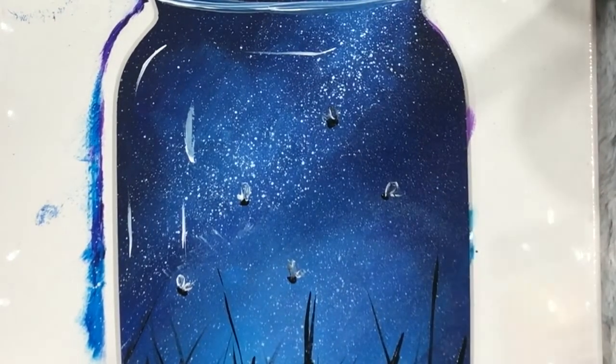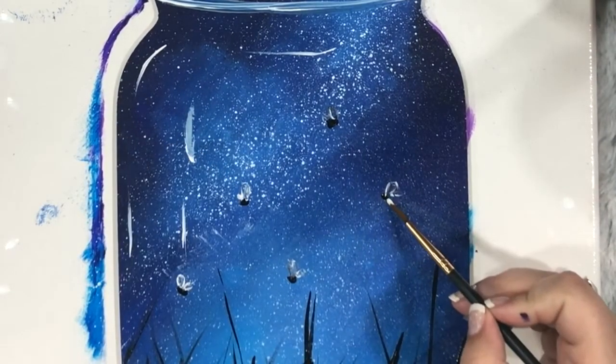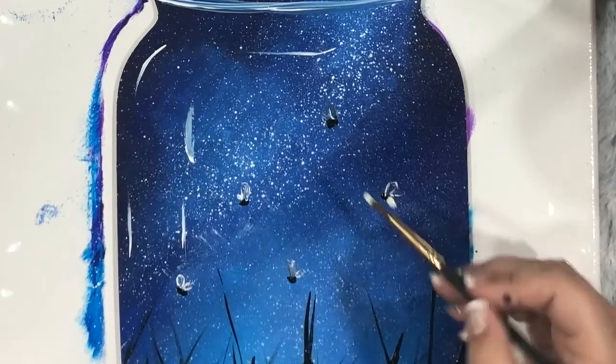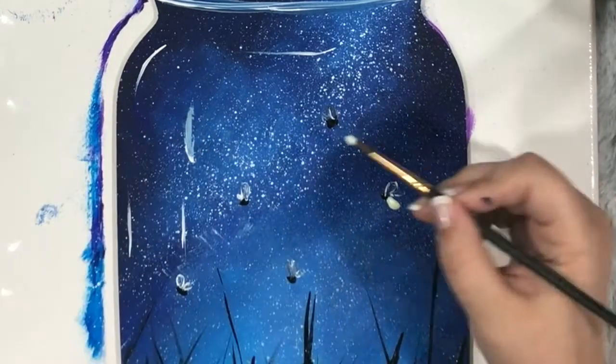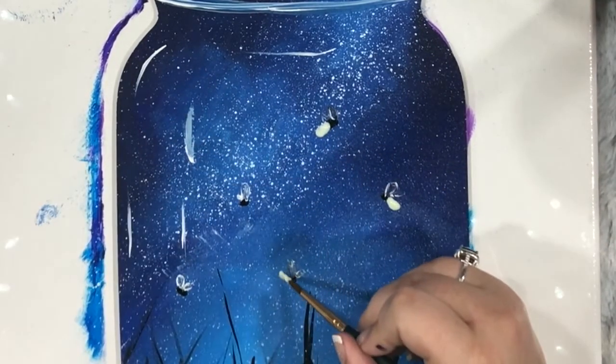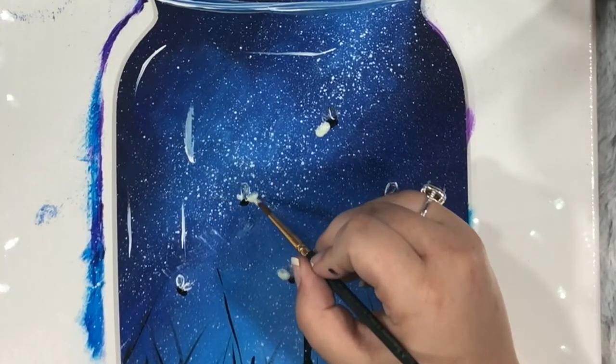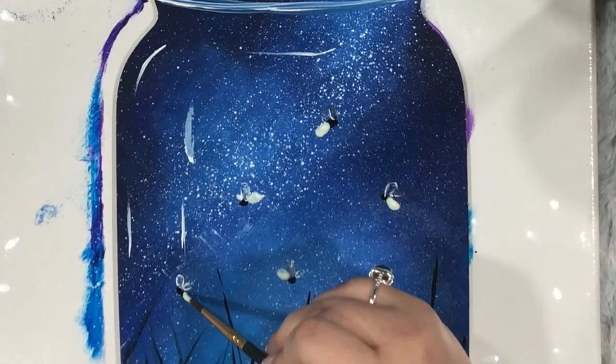Next, take your round brush and dip it liberally into your glow-in-the-dark paint. Dab a nice large dot of the paint onto the butts of these fireflies to give them their glow. Reload each time for really good coverage. Add some smaller dots with the glow-in-the-dark paint to put some fireflies in the background. You let this dry, and then you are all done.